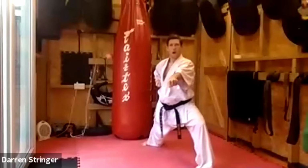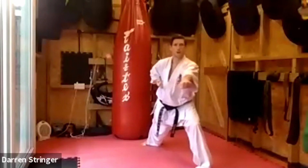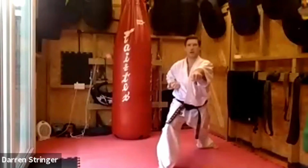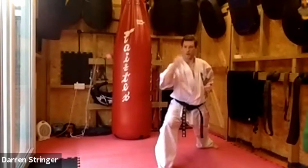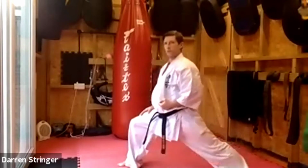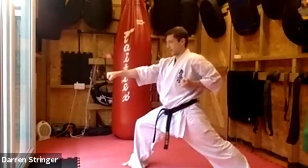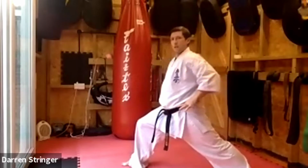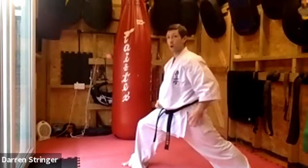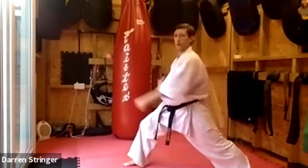Okay, come up, change legs, and oi-tsuki out. Okay, remember, let's push that knee out in position. We should have a nice long stance, like so. Okay, shoulder, hip, nice straight line in all of our stances, one degree forward, making sure the ball's buffing.